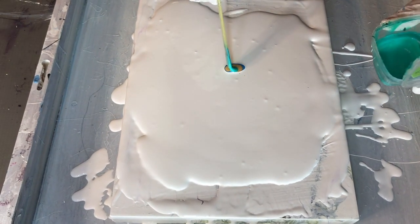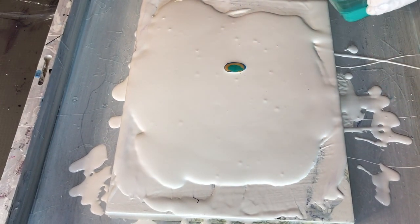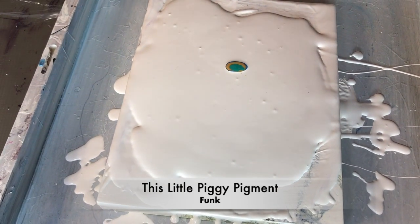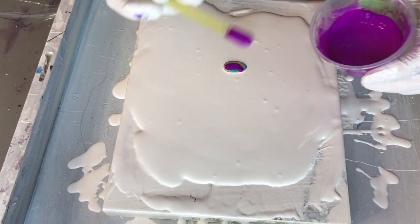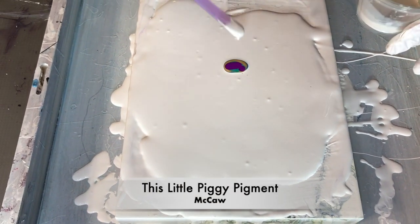This one here is Pabio iridescent green blue. I'm gonna put a little bit on the bottom. This one here is this little piggy funk. I'm noticing more. Okay, so that's funk. Now I'm using this little piggy macaw.